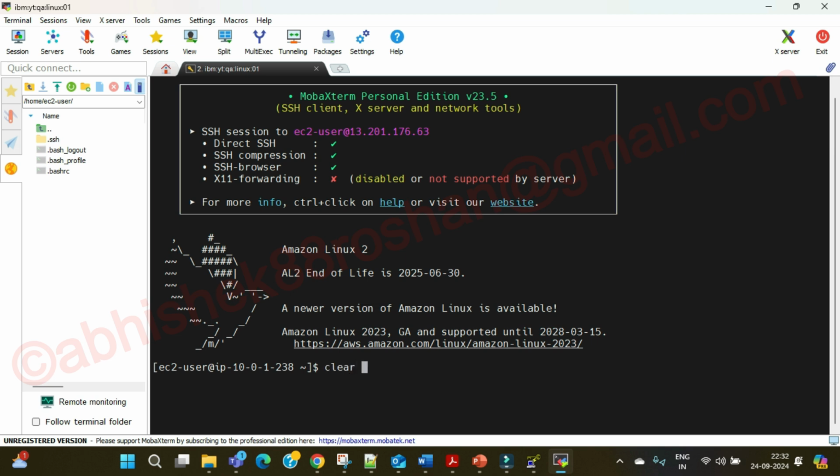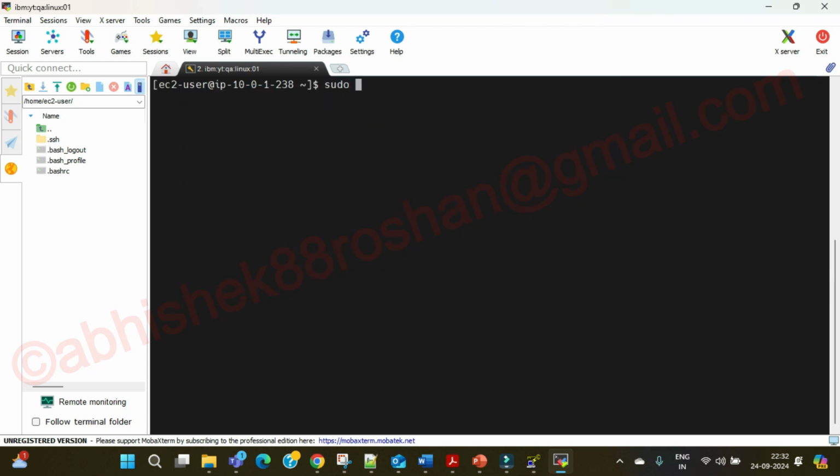Just clear this one. In Linux, we execute some commands, right? What is that command? sudo -i. Or if you want, you can also use su -, but it is going to ask you the password. Because here ec2-user is a global user. But if you have to switch to the super administrator, ec2-user is basically a super user here, but if you have to switch to the root user, then you need to use sudo -i. So you are going to see who you are. You are a root user now.